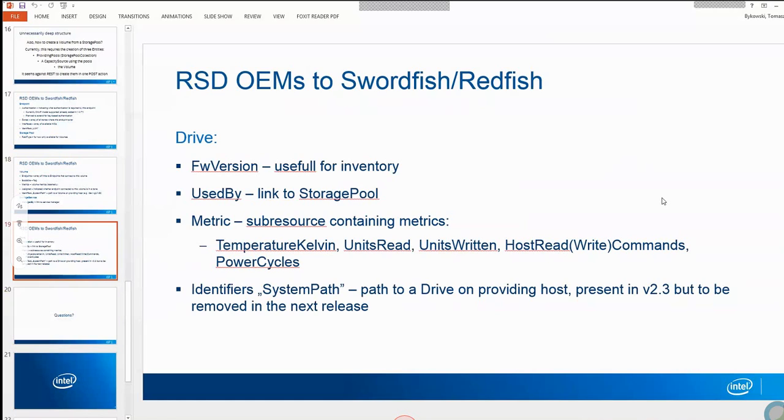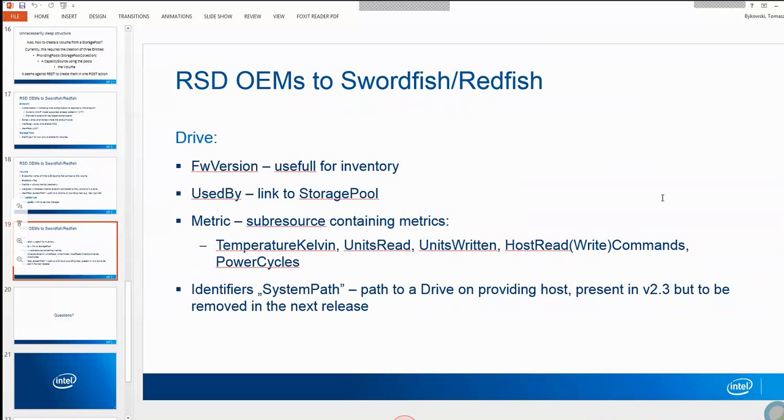If you have any more questions... Could we go back to that last slide? This one? The last one's kind of interesting because today we don't have any Swordfish functionality in Drive, but this is basically proposing a metric or a link. I'm assuming this is a link to storage pool. Right. So I think once we talk through this one, we'll end up bringing that into the joint meeting. Yes, we have to. That's why I asked about this slide. It was exactly that bullet, that's a crossover point. Yeah, it's a crossover, but we'll have to talk through that one.